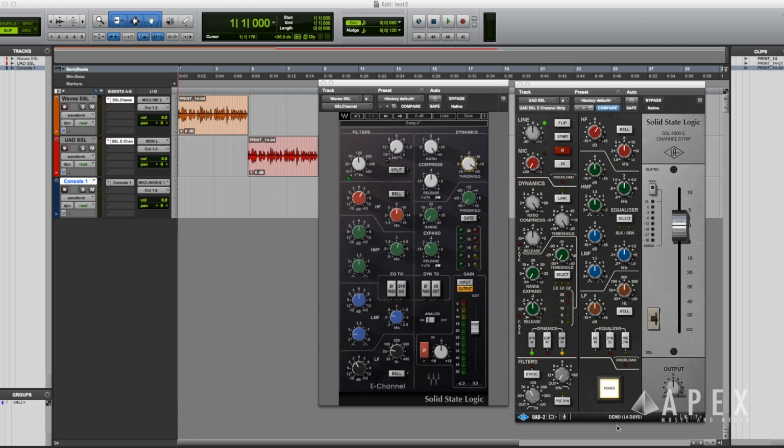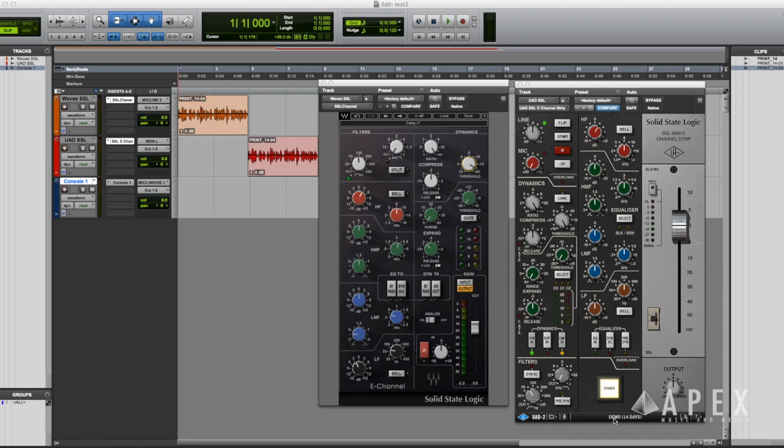Side note, one of the things I like about Universal Audio is they'll let you demo their plugins for 14 days. They'll let you demo the full version of it. For the 14 days, it'll be just like you bought it. And another thing that I like about them is that when you actually buy a plugin from them, whatever demos that you have running, they'll reset for another 14 days. So I thought that was pretty cool. That was another one of the reasons why I purchased the UAD stuff, other than the fact that I like hardware.